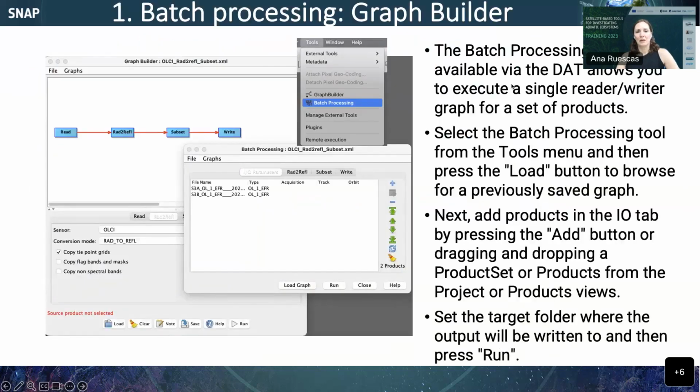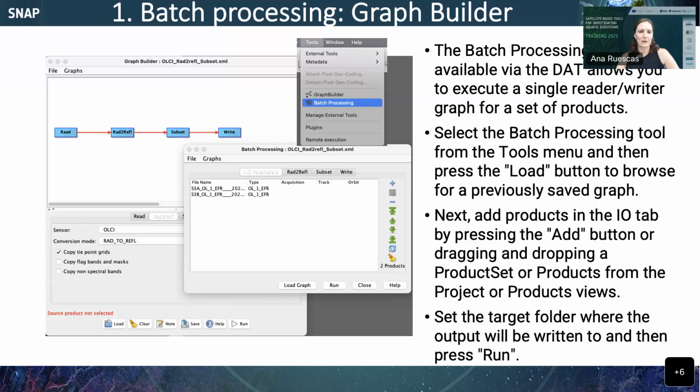Once the graph is ready and saved, we can open the batch processing tool, also available from the tools in the GUI, and we can open or load this graph and select the data that we want to process with these different functions that are stored in the graph.